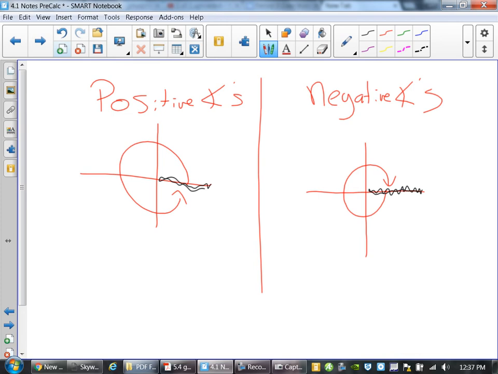Usually what you're gonna be asked to do is find one positive and one negative coterminal angle, which basically means you're gonna add 360 to an angle or subtract 360 from an angle. If you're in radians, you'd add 2 pi or you would subtract 2 pi. Pretty sure most of you hopefully remember that from last year. Well, I know, it's like a bad nightmare, but it comes back.